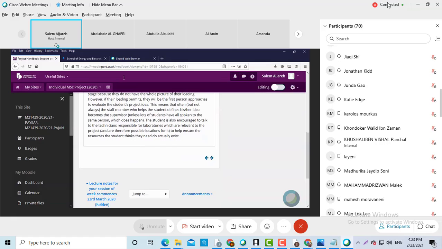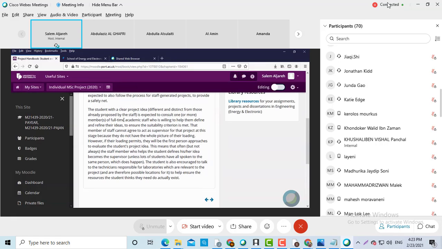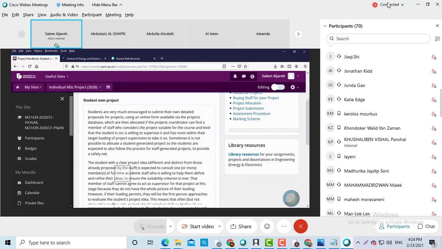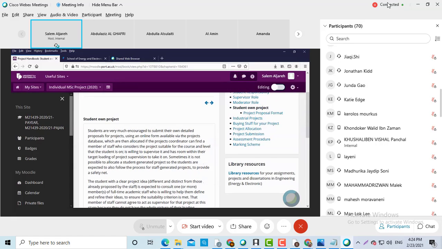Okay, and the good news about your own project is you can propose as many as you like. It's not only one, you can propose 3. You can submit 3 proposals, just in case 1 or 2 are not accepted, the 3rd will be fine. So you are invited to propose more than 1 idea if you're happy.